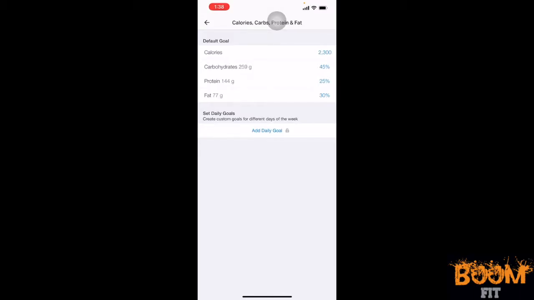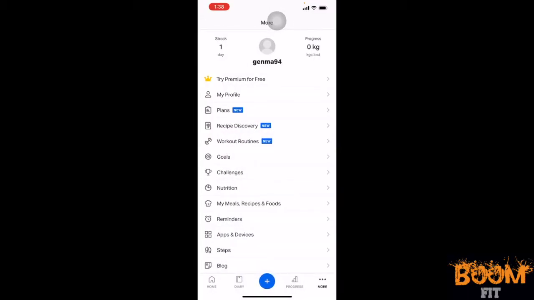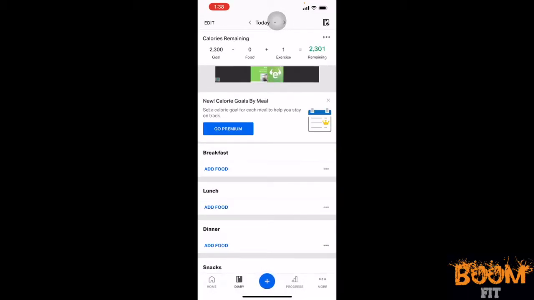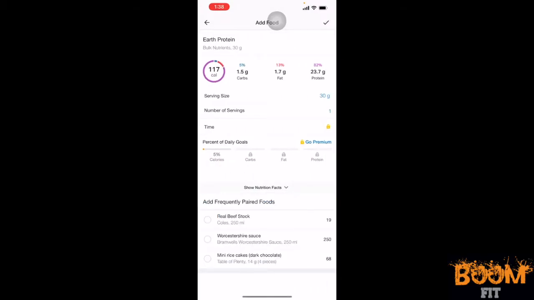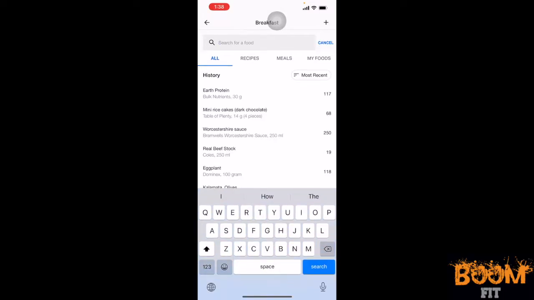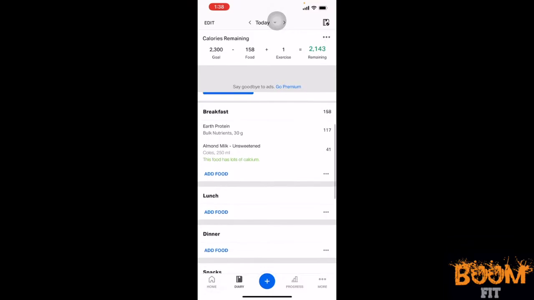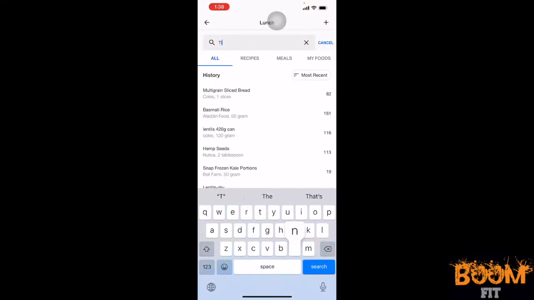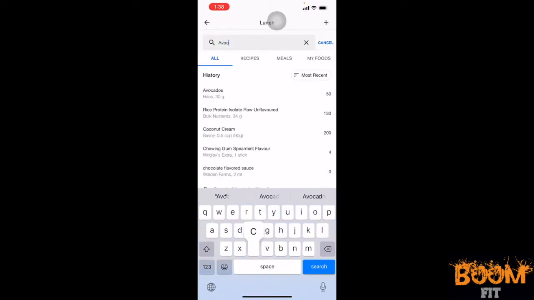Those are per day. Okay, once I finish in there, I come down and I go to diary again. I plan my meals, so I already have my meals. So I'm going to have a protein, and I start writing down all the things that I need. Okay, milk. For lunch, I'm going to be eating tuna in spring water. So I write down everything first.